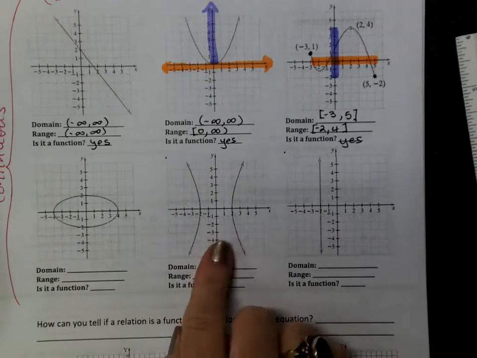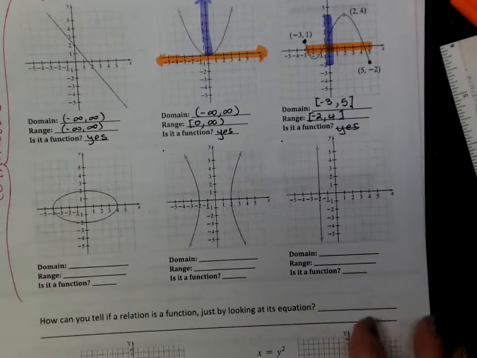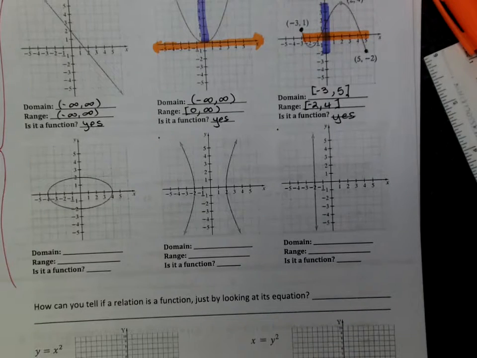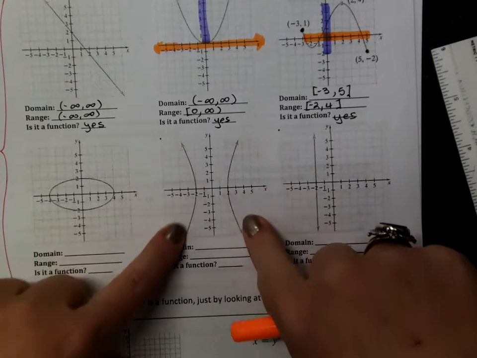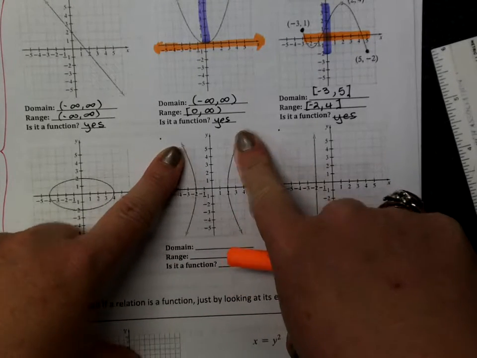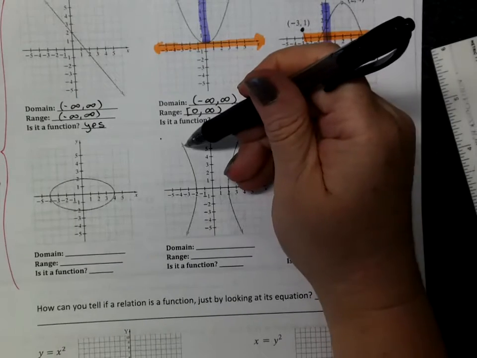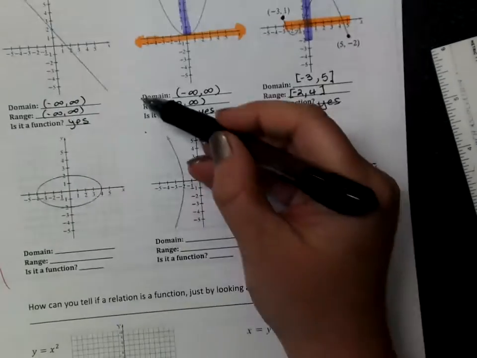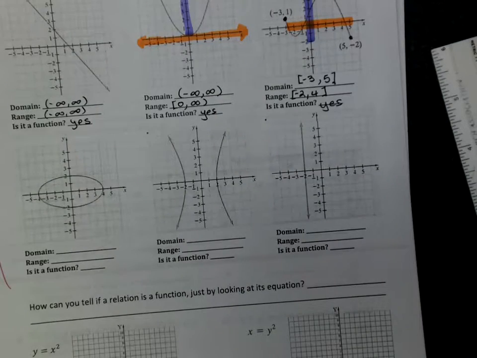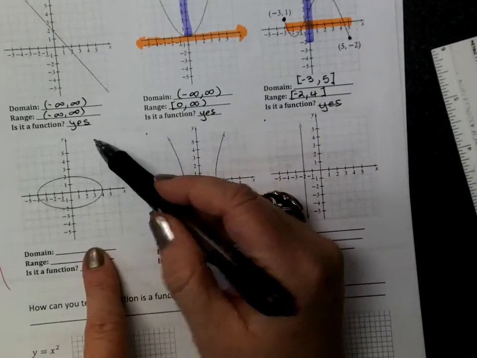Okay? So let's look at this one, the hyperbola. That's the conic section, very important post-algebra, the conic sections. So this one's got a little trickier thing going to it. Again, first you want to think x-axis left to right. And those arrows, even though this is a pretty shallow curve, is it a straight up and down arrow or a straight left and right arrow? Or is it kind of curving? It's curving. So not only is it going up forever, but it is also going down forever, and left is spreading out to the left and over here to the right. Up and down forever, left forever, and right forever.